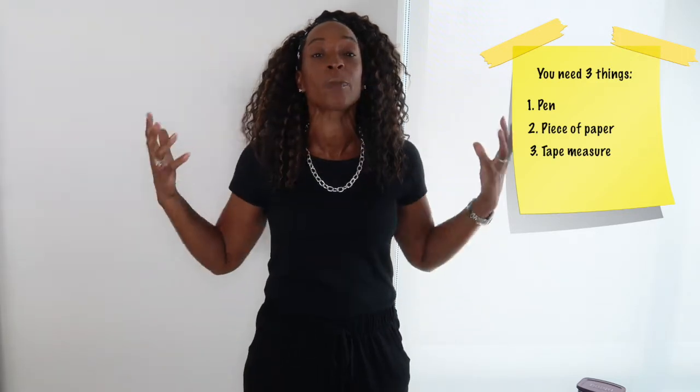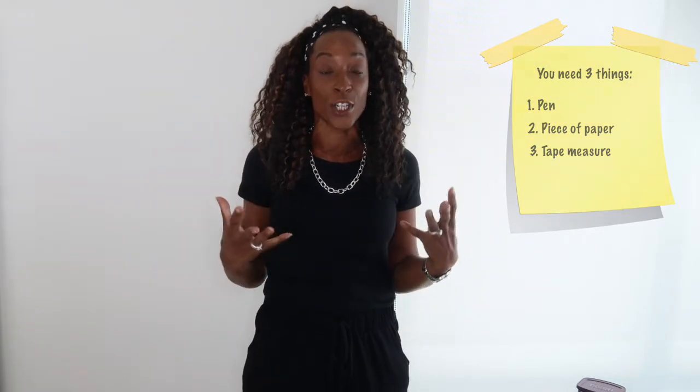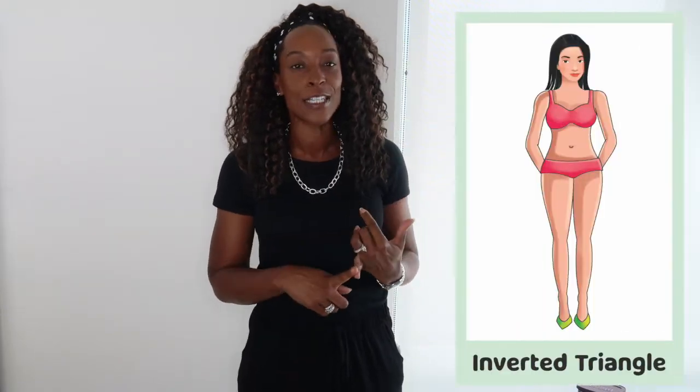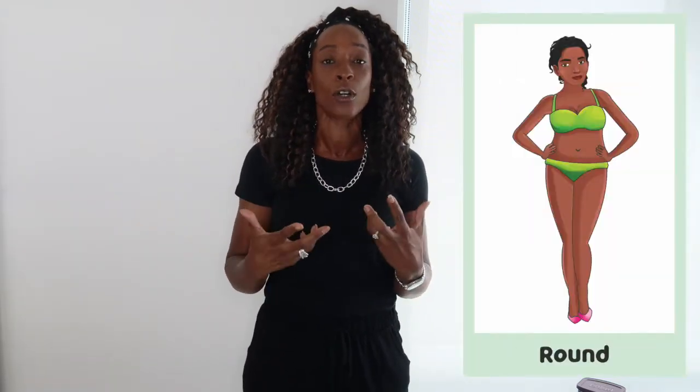Now, there are approximately 48 different body shapes out there, and I am going to be concentrating on the main body shapes, which are the inverted triangle, the triangle or pear shape. Sometimes it's named after a fruit, sometimes it's named after a shape. The circle or apple shape, the hourglass shape, and the rectangle shape. And also, I'll be going through whether you are long, short torsoed, or in proportion as well. So stay tuned for all of that.